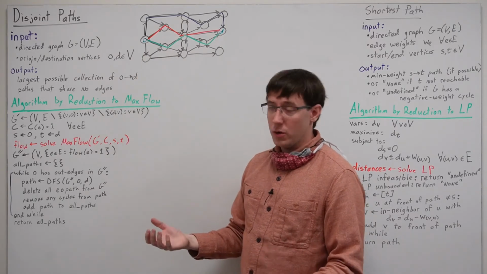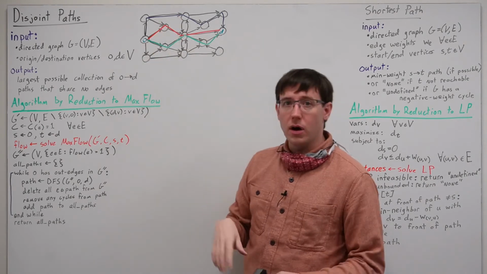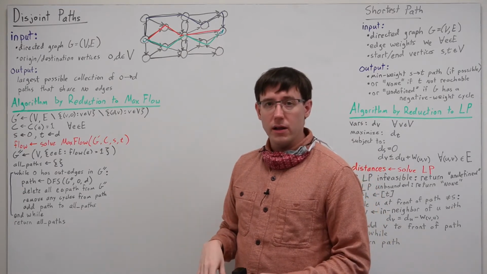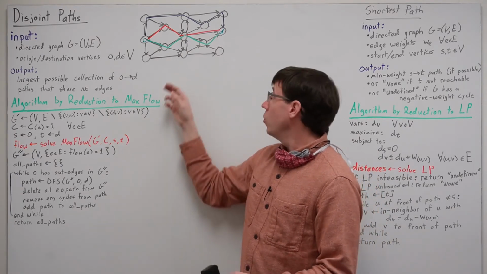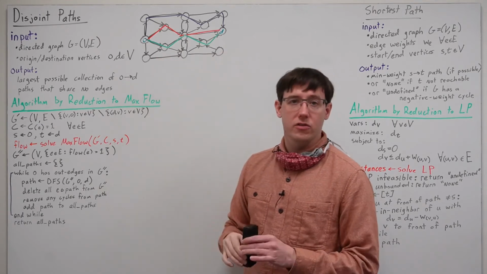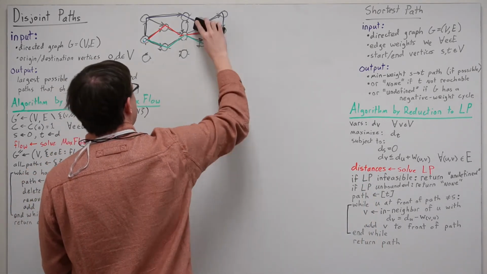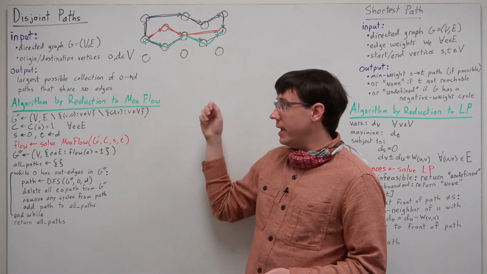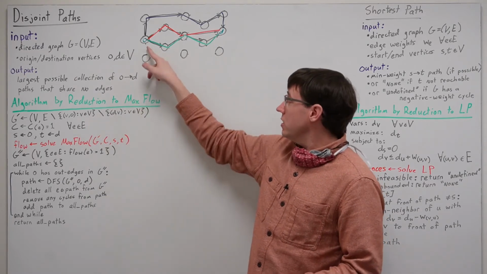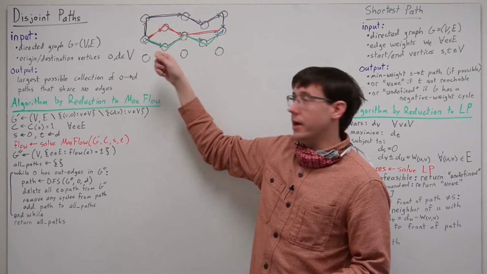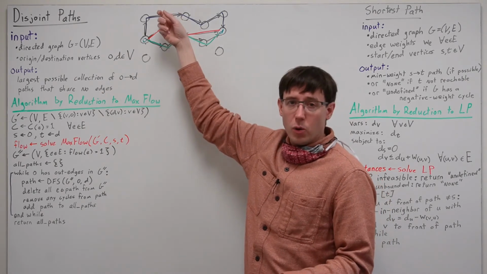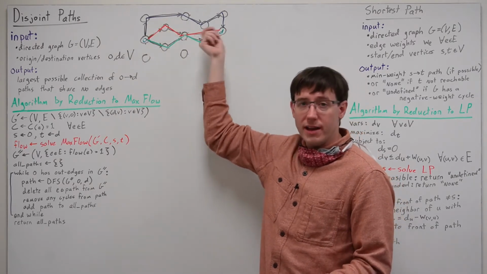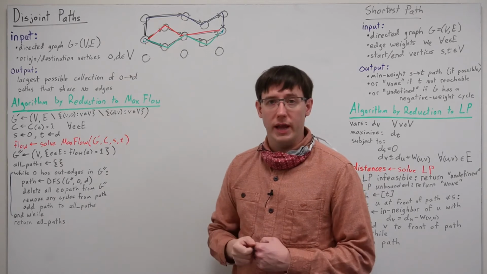So if the flow function that we got back had 1 unit of flow on all of the edges that I've colored and 0 units of flow everywhere else, then G double prime would have all of the uncolored edges removed. And because each of these edges had a flow of 1 and a capacity of 1, it should be the case that if we start by following some edge from the origin, we should be able to find a path all the way to the destination along these flow edges.